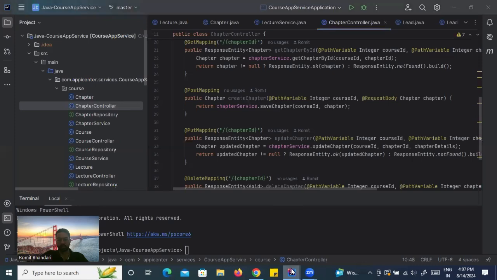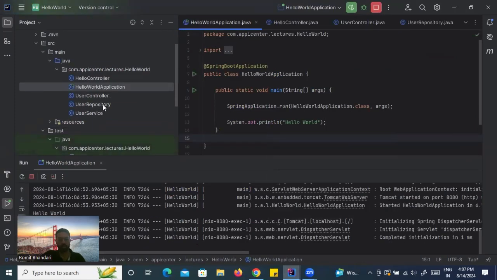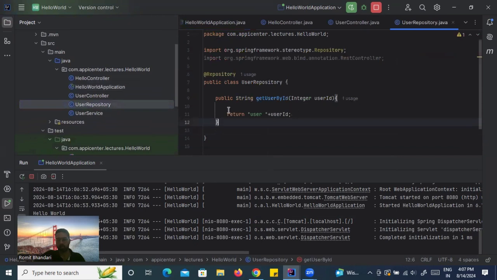So it basically comes up with user 102. Whatever it has been able to grab, the integer which we provided as a parameter in the URL, and then returned us this string.